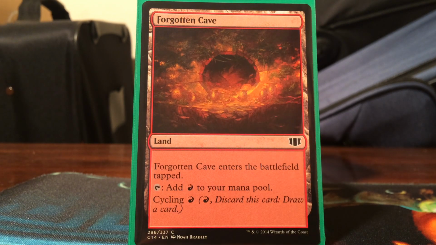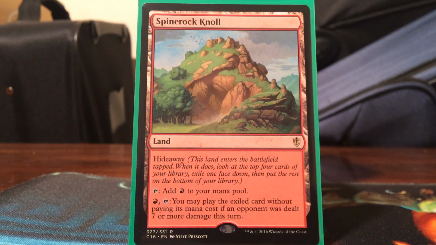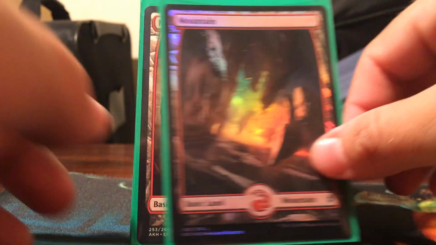These are the mountain utility lands. Forgotten Cave. It's just always good to have a cycler, like late game. You draw a land, you can just ditch it for another card. Spinerock Knoll. It's the first time I've actually played with this, so I don't know how it's going to be. I just think, with me having big fat flyers in the sky, I feel like 7 damage isn't a problem, so I'll get a free card off of that, probably another dragon. So that seems good. And then I believe we run 5 mountains.